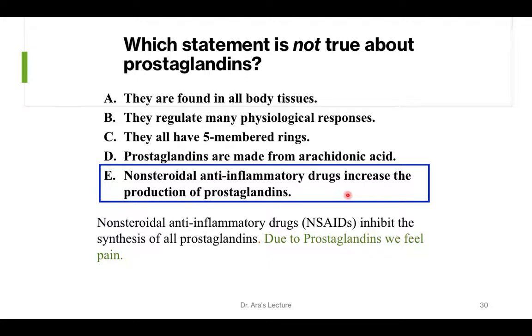When prostaglandin concentration is high in our body, we feel pain and sometimes also fever. So NSAIDs, like aspirin, Napa, or the different types of NSAIDs we have, actually decrease it; their mechanism of action is based on decreasing prostaglandins, so that we can feel free of pain. So that was all about lipids. If it helps, let me know if you have any comments.